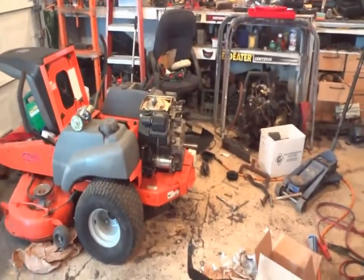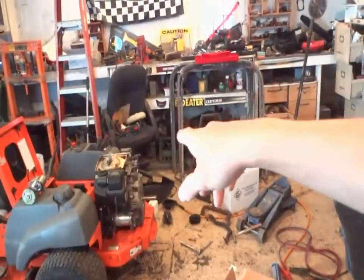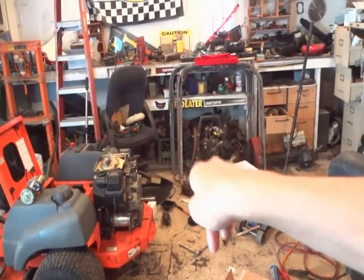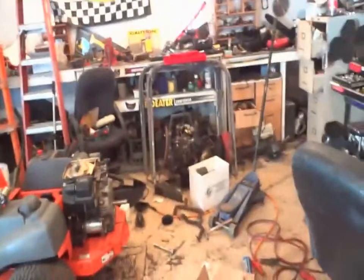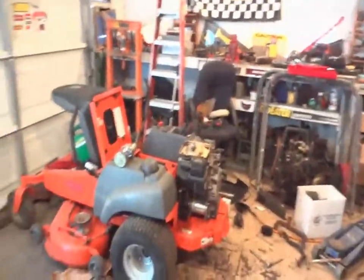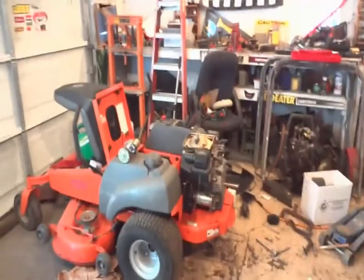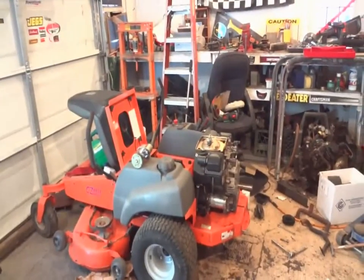That motor there would have fit fine on this tractor. I wouldn't have had to do anything with the governor. The governor was on the top, this governor's on the bottom, and they can't use it that way because of the exhaust setup. So I am so messed up right now. Like, I have no motor on this thing. I'm kind of disappointed, you know. I was hoping to mow with it this weekend, but I guess that's not happening.